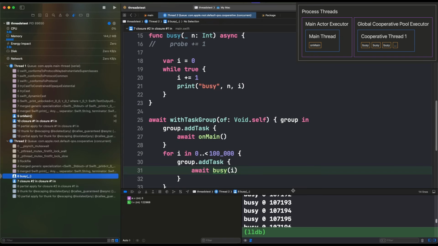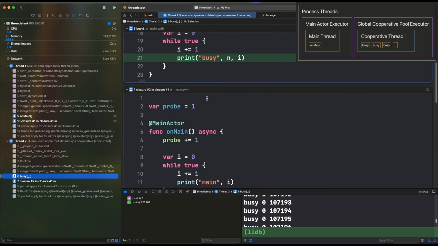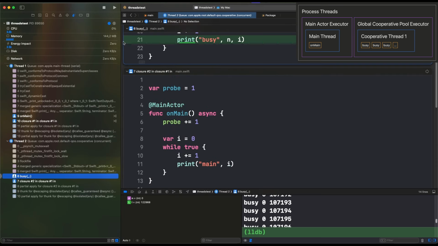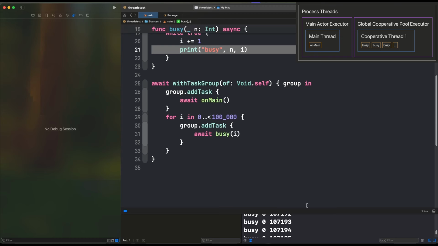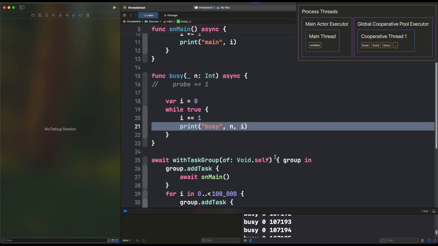One of the things I always say is stop thinking about threads. Just think about isolation domains and making sure you put suspension points and all that stuff, but don't think about the threads. Well, of course, in this video we're talking about threads, so I find it kind of funny today. The reason I never want to talk about threads is because, in theory, you should be able to write your Swift concurrency code.